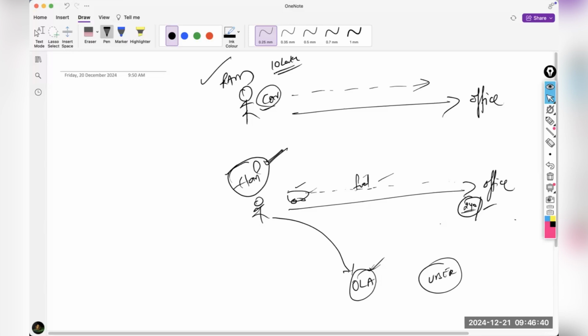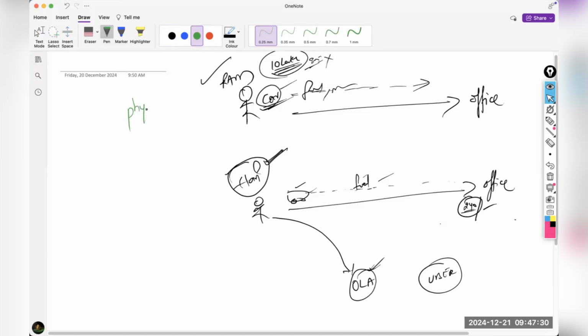But coming to Ram, he invested 10 lakh rupees. Whether he's going to office or not, he's at home only, completely work from home, but still he has to pay the EMI, right? Or he'll say, I'm not using the car, I won't pay EMIs. Will the car finance team accept? No. This is his own property, whether he's using it or not, he has to pay the amount. He already purchased the car, so he has to pay the EMIs. Who has to fill the fuel for Ram's car? Who has to take care of it? Ram only. He'll have to take care of it on his own.